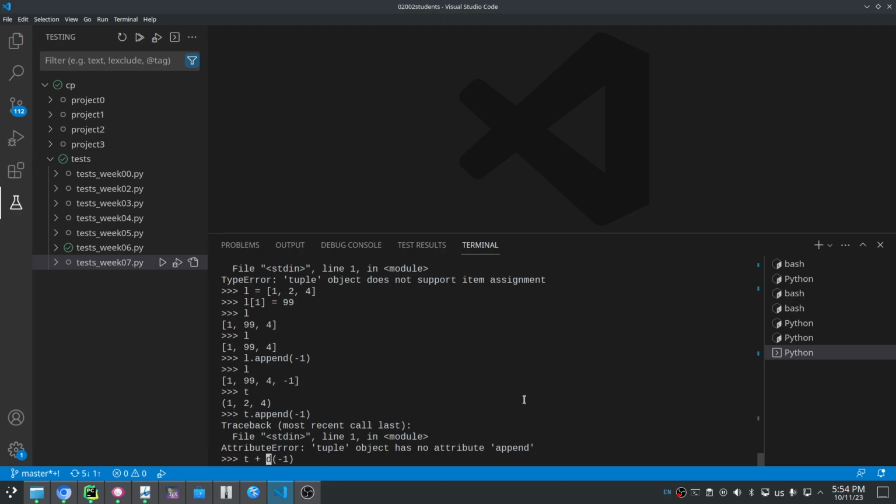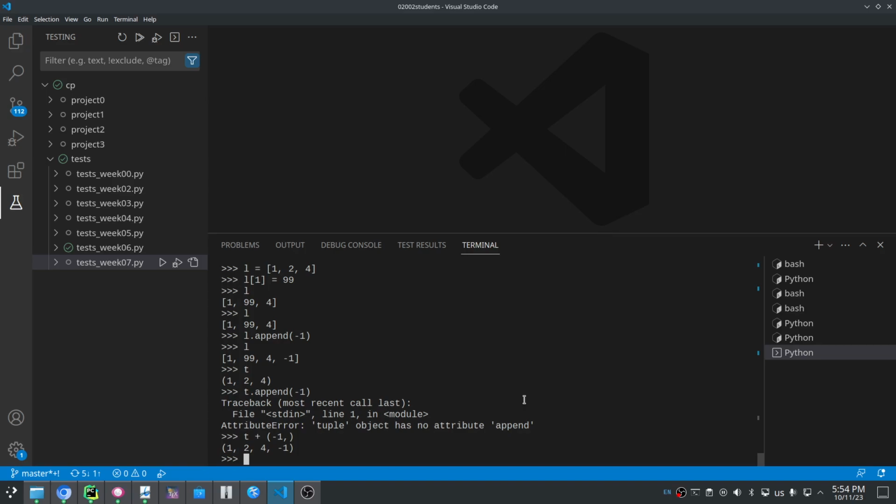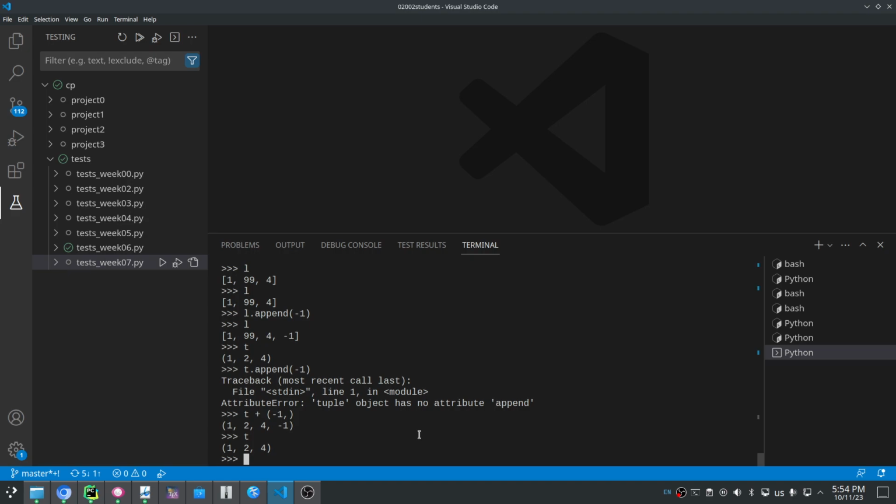But what I can do is add two tuples together using the plus operator. So if I take T and then I define a singleton tuple just containing the number -1, then I can add them together and that'll result in this. But the important point to remember here is that this is not like changing T. This is defining a new tuple with a single extra element. So you can see that T remains unchanged, of course. So this is how you would add a number to a tuple, if that is at least what is intended to be asked in the problem. I think it is.